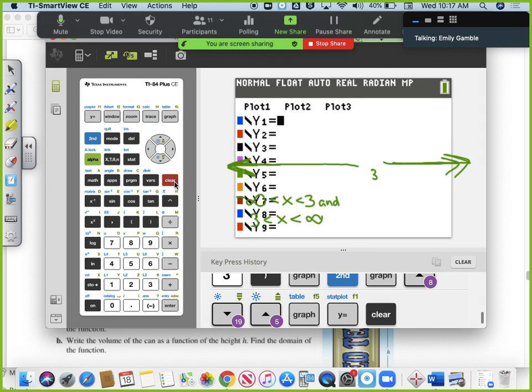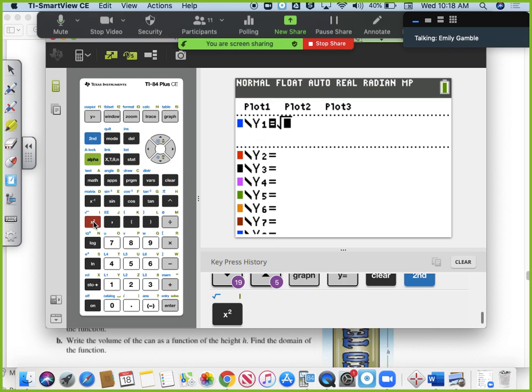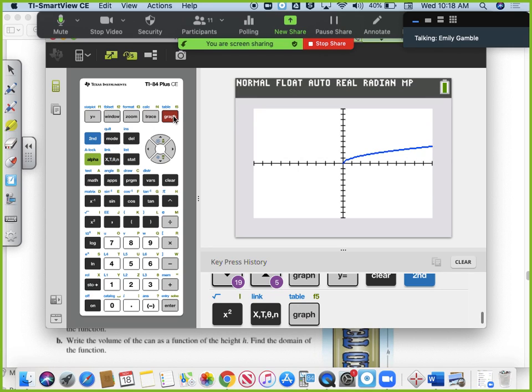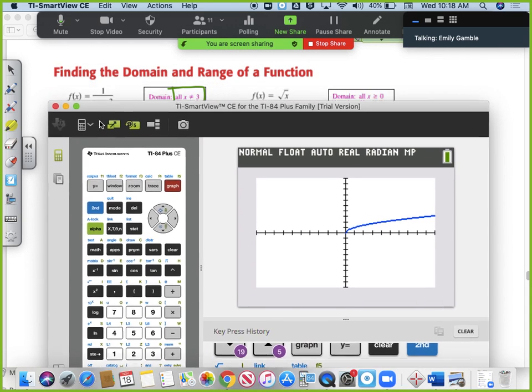And when you go in here to do the next one, to see the domain, there's really no other way to do it unless you know what these graphs look like. So graphing calculators are everything right now. To find the domain of this, we would hit second and x squared, and then we'll open up the square root button, and you're going to insert an x here. So second x squared, and then insert the x, and it's going to look like this. When you hit graph, you're going to see what the graph of the square root of x looks like.